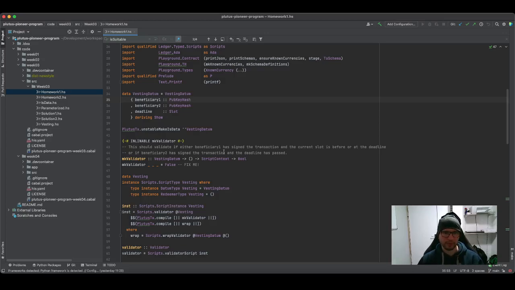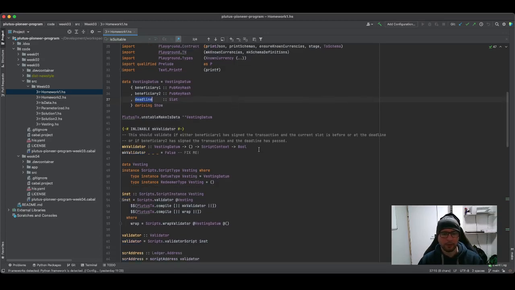the example that we're trying to solve is a vesting contract where there is one person that makes a gift to give money to someone else, the beneficiary, that is the receiver, and there is a deadline. Beneficiary 1 donates a lump sum to beneficiary 2, but beneficiary 2 has only a certain amount of time for collecting or grabbing this money. This is given by the deadline, so a number of slots. If the deadline passes, whoever made the gift can claim the money back. And that's it. So, very simple to say.